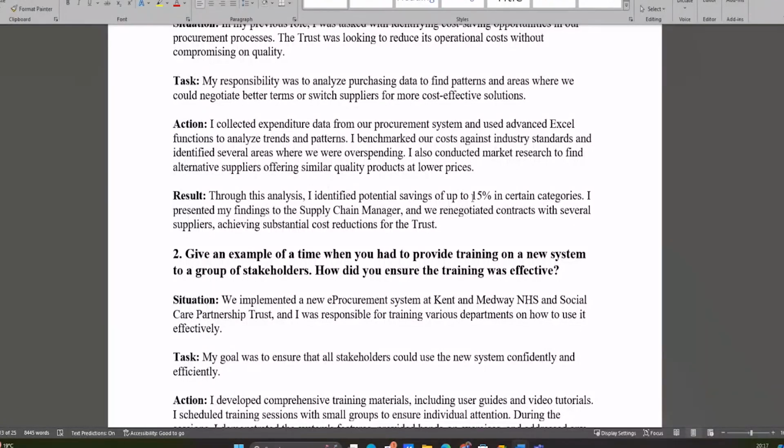If you save them 15% in certain categories, say 15% of 100K, how much is that for people? Please tell me, 15% of a million. How much is that? Do you get that? 15K. 20% of 100K is 20K, right? Just think about that. If you save them 15% of a million, that's 150K. It's a lot of money that would pay one person's salary. So now multiply it by 10 if it's 10 million.